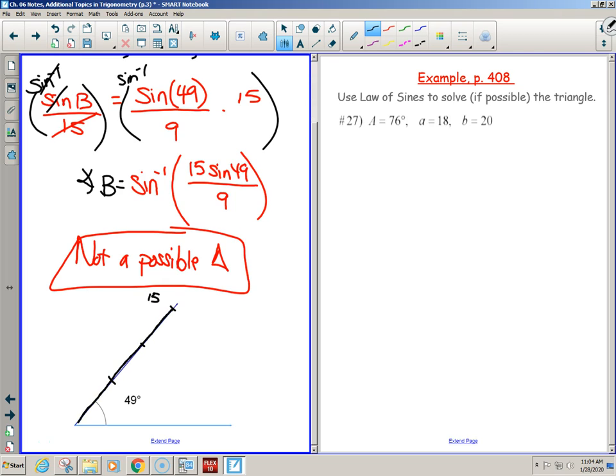Remember, all of this is stuck. I can't change the 49. I have to have it. I can't change the 15. I have to have that. How did I know that I could make it 9 or 10 or 8 or 7 or 6 or 5 or 4 or 3 or 2 or 1 and have it be too short? It won't ever connect. Because if I was to go here, the 9 is about 10, right?